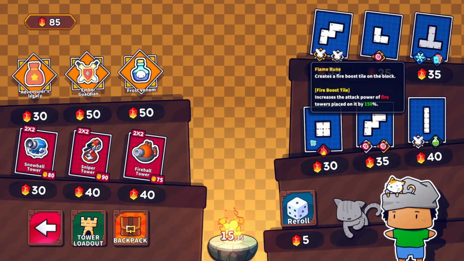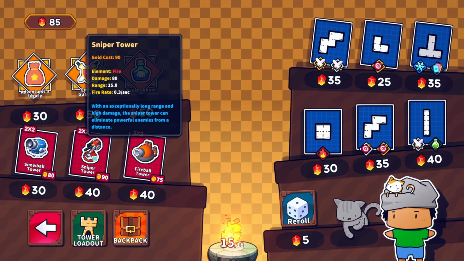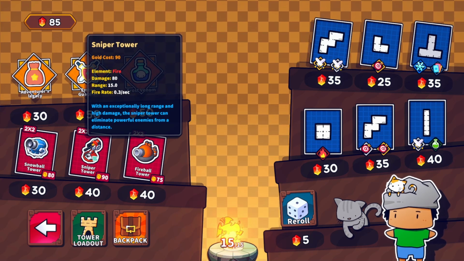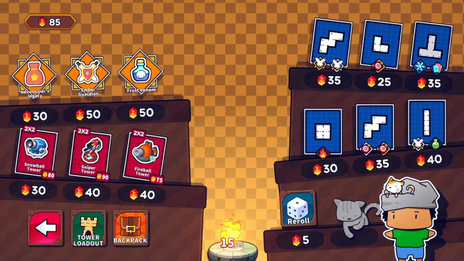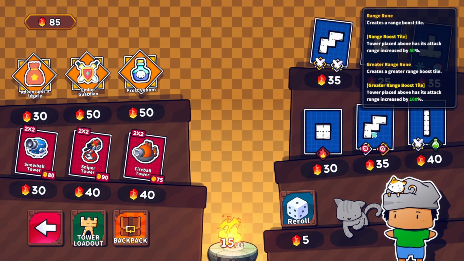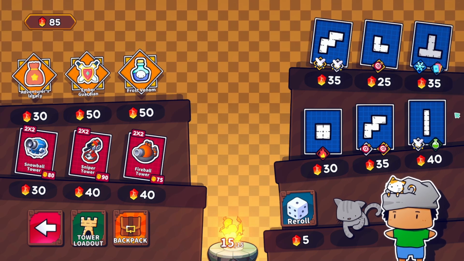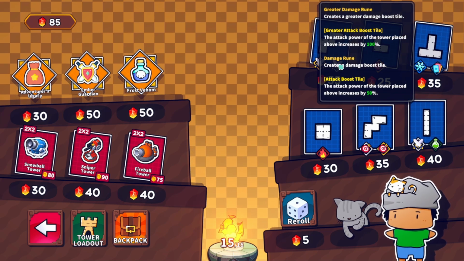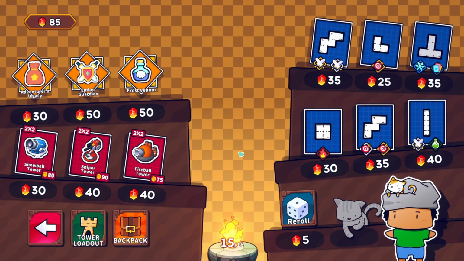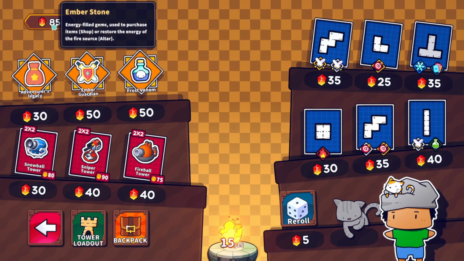Let's have a look at the shop. I want to see how the shop's done. Ooh. Sniper tower. Element fire. Damage 80. Range 15. Ooh. Snowball tower and fire tower. Right. So you can buy the actual tiles, but with upgrades. Okay, that's pretty cool. Right, so where's my 85 of those?